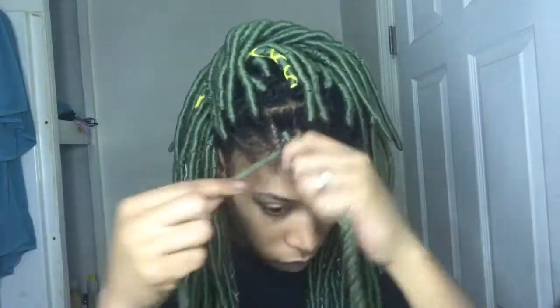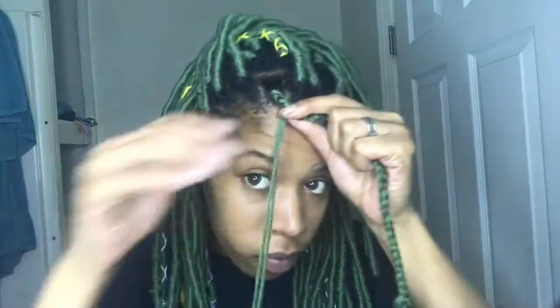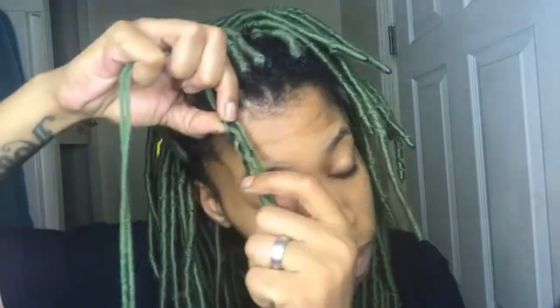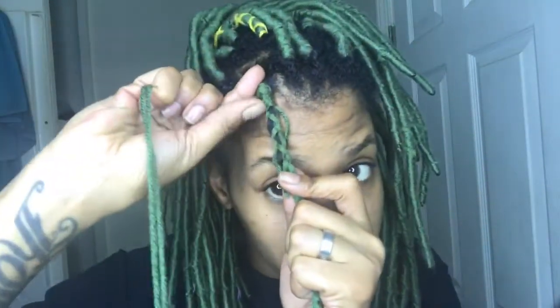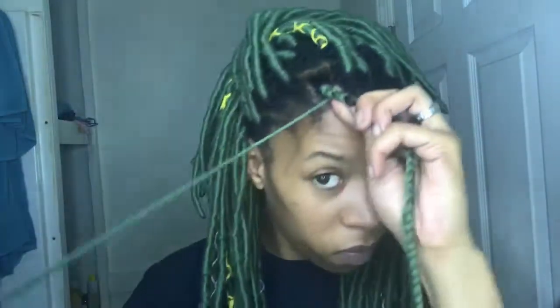Also, just to warn you guys, if you plan on doing these locks, make sure you have a lot of time on your hands. These locks literally took me 3 days to do, including an all-nighter. The braiding part itself was literally the easiest part. It took me only about 6 hours to do, but the wrapping part itself literally took me 2 days. So again, make sure you have some time on your hands before you start on your locks.